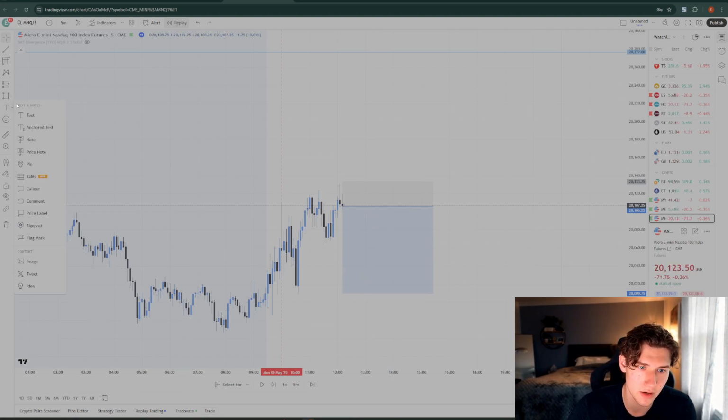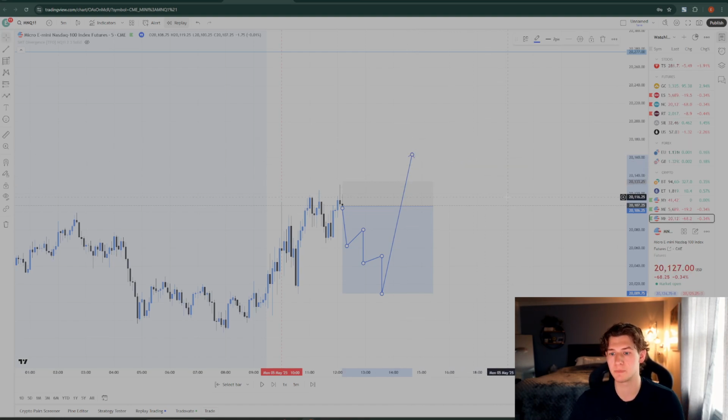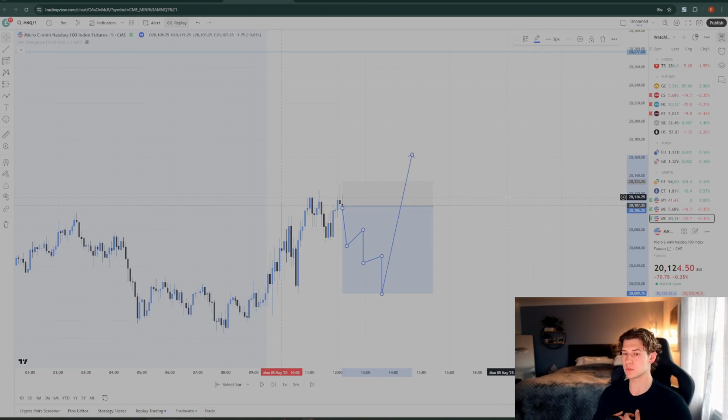So if price action were to play out here, let me get the little path tool. If price action were to play here, bing, bing, bang, bang, boom, take profit hit, and you didn't leave the trade because you didn't set your TP, it could just as easily reverse and you can lose all your profits. There's plenty of ways that this market could play out, and that being one of them, which is why we set our TPs to not get greedy, take your money and go. It's always important, which is also why I set break even as well. If you're already in the green, there's no reason to be losing anymore, right?